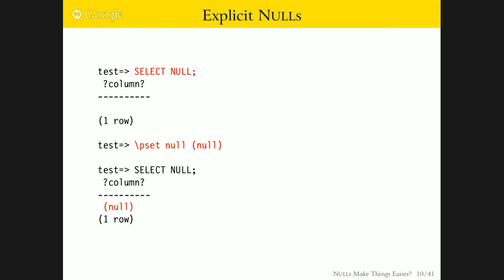So here I'm actually using, say, pset null and using this special string, and again I get the special string out, right? So that works really good. And I'm going to use that special string in most of the slides. So when you see a null, it's going to come out literally just so we can see it, because again, it's got that ephemeral quality.